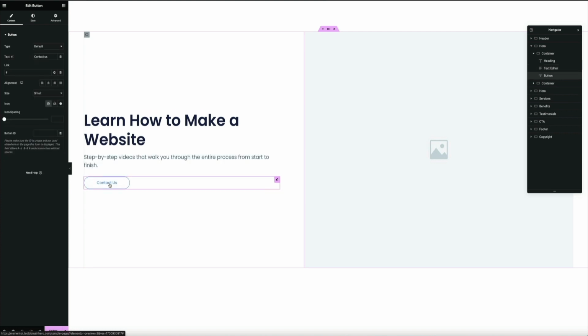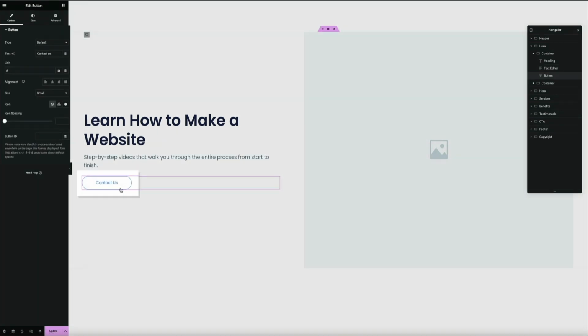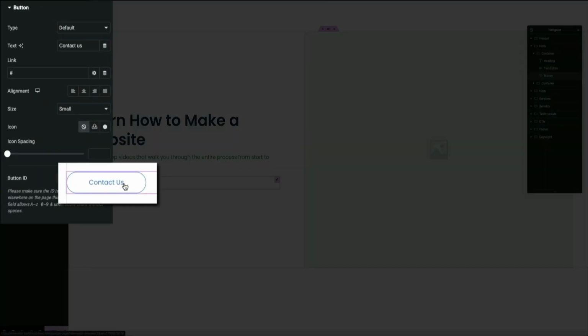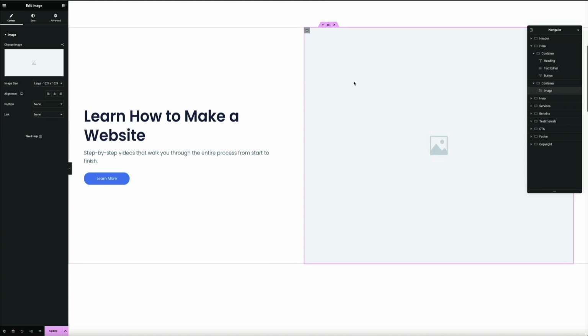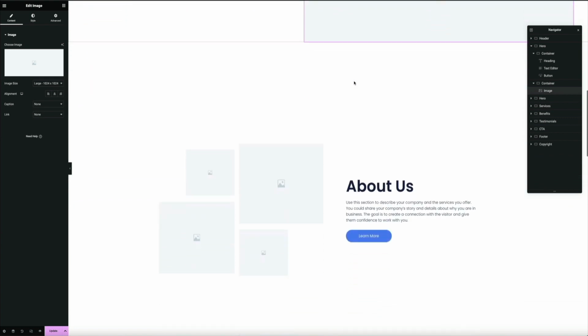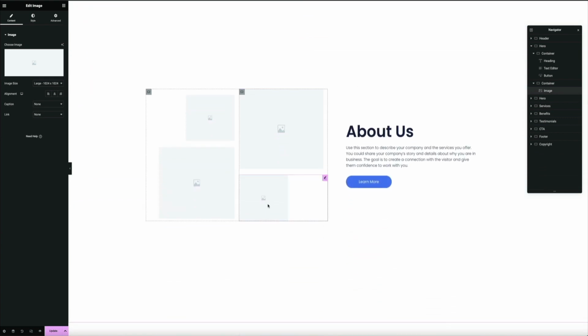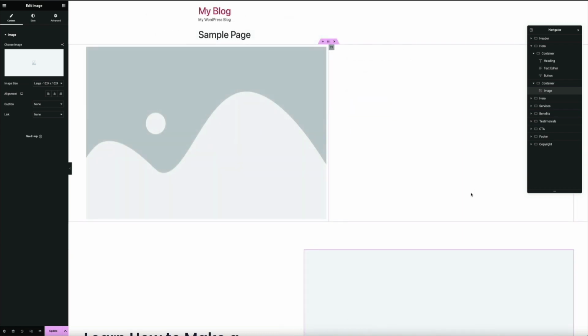And then for elements like the button, you can click on it to select it and then make your edits in the sidebar. You can change the call to action, color, link, etc. You have a ton of control right here in the sidebar as well. Again, for the sake of time, I'm not going to go through each section of this page template, but as you can see when I hover over the other sections of the web frame, there's a lot that you could change and make your own. Pretty cool.